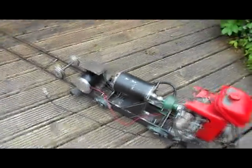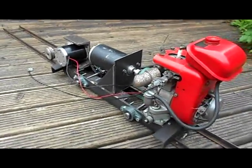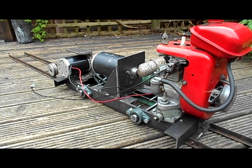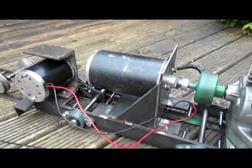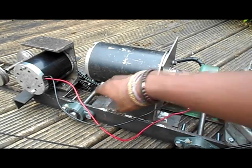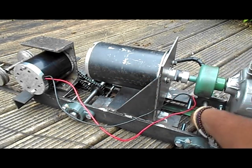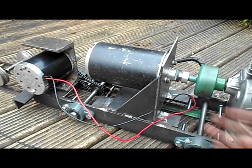Well, I think overall I've just improved the look and the overall appearance of this locomotive now. I still have to get a chain and sprocket and run it between the front axle just there and this back axle just here. But you know, they move a lot nicer. Actually, I'll start up in a minute and show you.